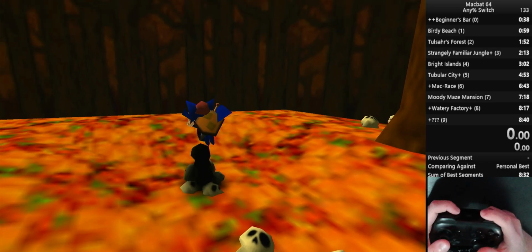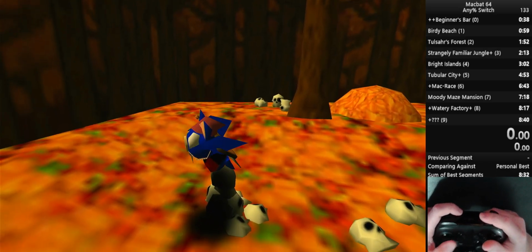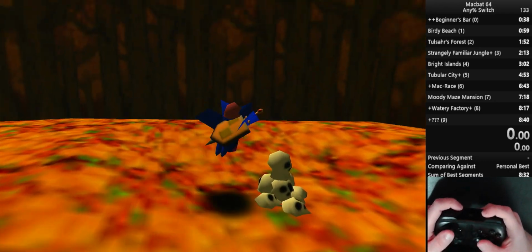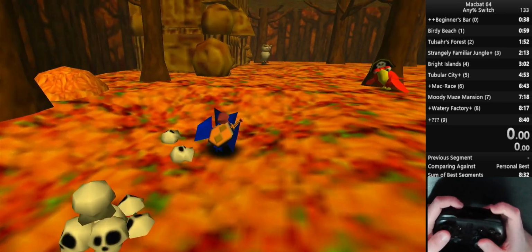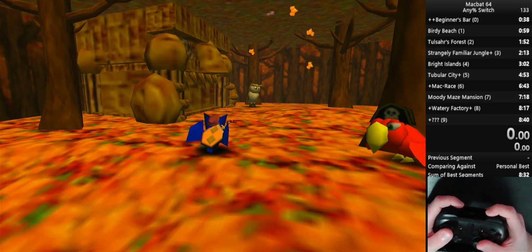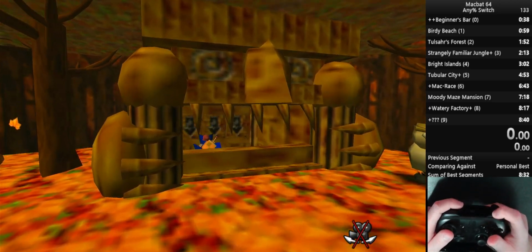I think there's something about fast falling and being ejected out of something that you get a little boost. So I try and hit the edge of those skulls and fast fall down it so that they sort of push me forward and eject me out. I'm not sure how accurate that is, but it seems fast. So then what we want to do is jump up here. I like to jump in between these two teeth here and then fast fall down.